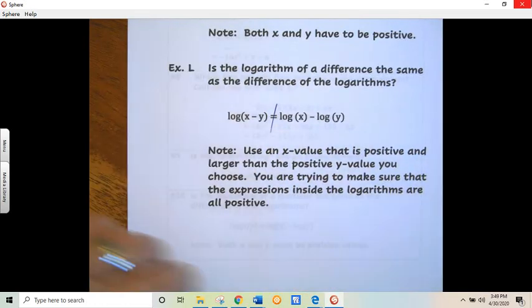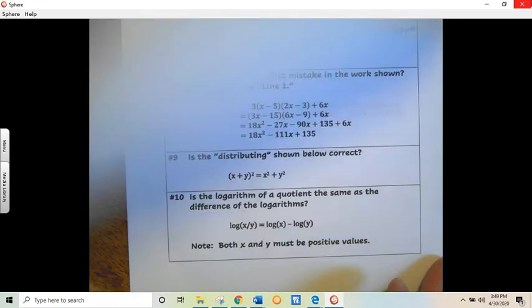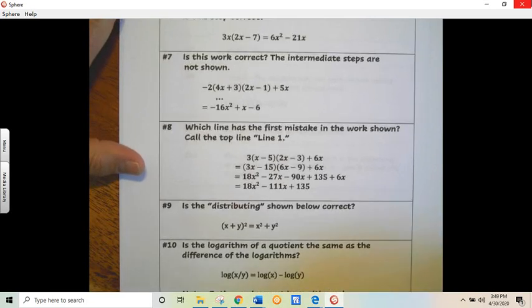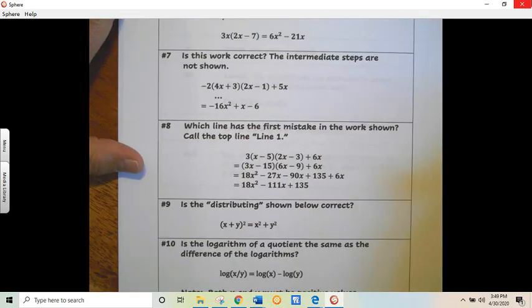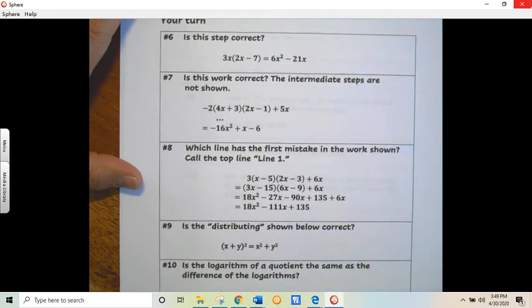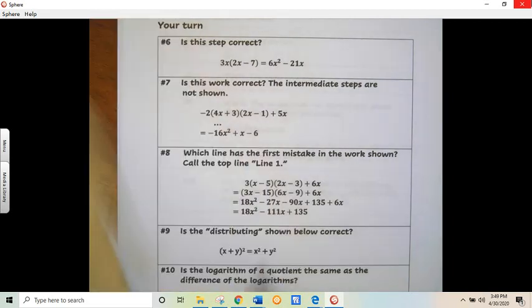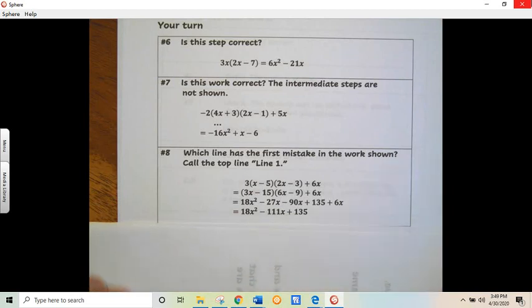Okay, so that does it for my examples. And what I'm going to do now is review 5 problems for you to try. And I'm going to have to zoom out a little bit, I think, here. Nope, that doesn't work. Okay, so I'm going to show you the first 3 here. Do 6, 7, and 8. And pause the video. After you're done with 6, 7, and 8, then I'm going to reveal their answers, and then I'll show you 9 and 10.